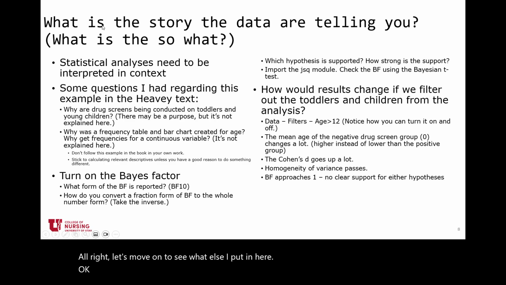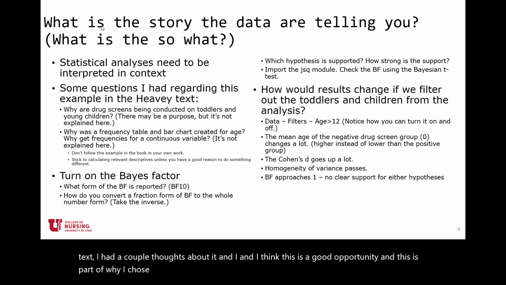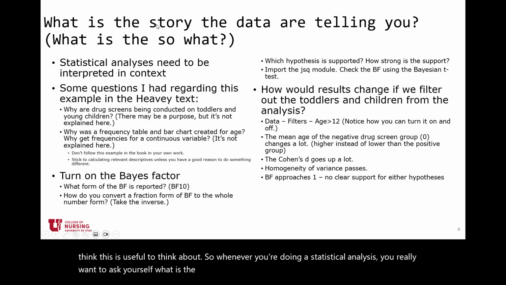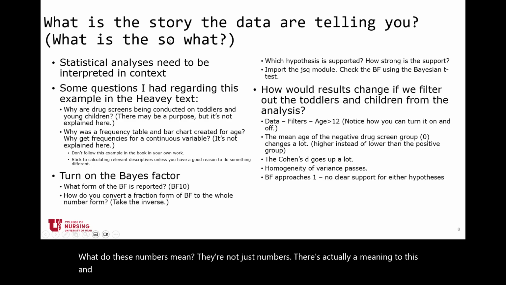Okay, so I wanted to talk to you guys a little bit. As I looked through this example in the Heavy text, I had a couple thoughts about it, and this is part of why I chose to look at this particular data, because I think this is useful to think about. Whenever you're doing a statistical analysis, you really want to ask yourself, what is the story the data are telling you? What do these numbers mean? They're not just numbers, there's actually a meaning to this. And the big question in all of statistics is, so what? Why is this important? And so this is a good opportunity to think about this a little bit.